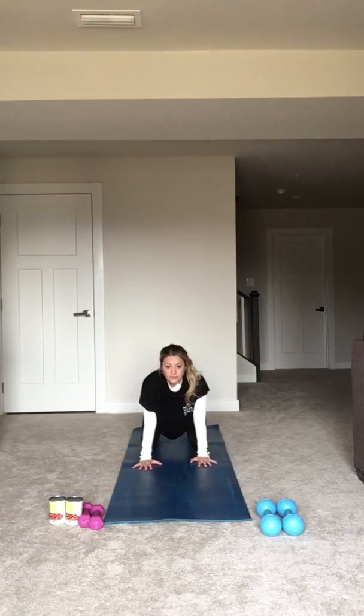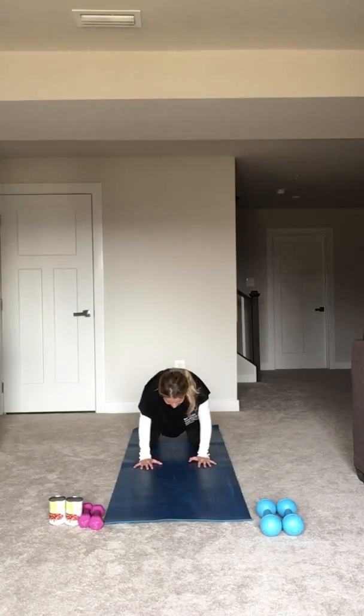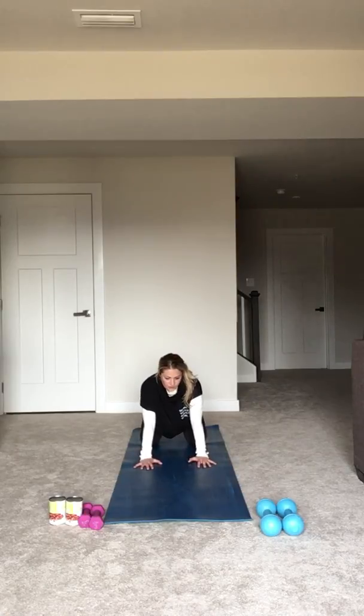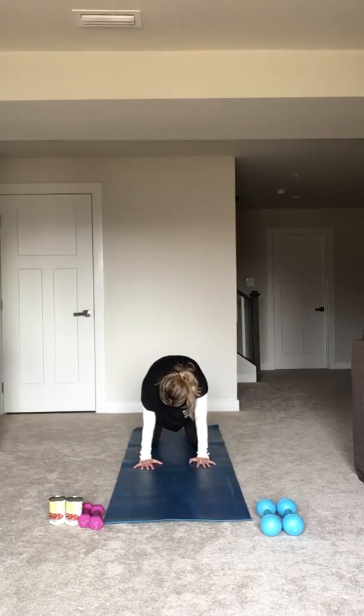Inhale, cow. Exhale, cat. Inhale, cow. Exhale, cat. Take a couple cows and cats at your own pace. Maybe move your hips side to side. Shake your head yes to no. Whatever feels good at this very moment. Really stretch it out. And then continue your cows and cats. Let's just do a couple more. And then meet me back in neutral tabletop.